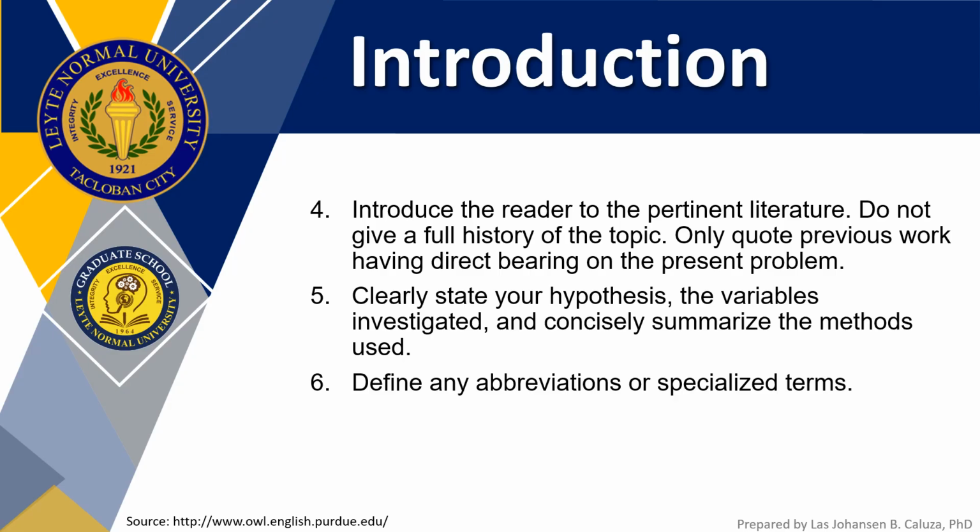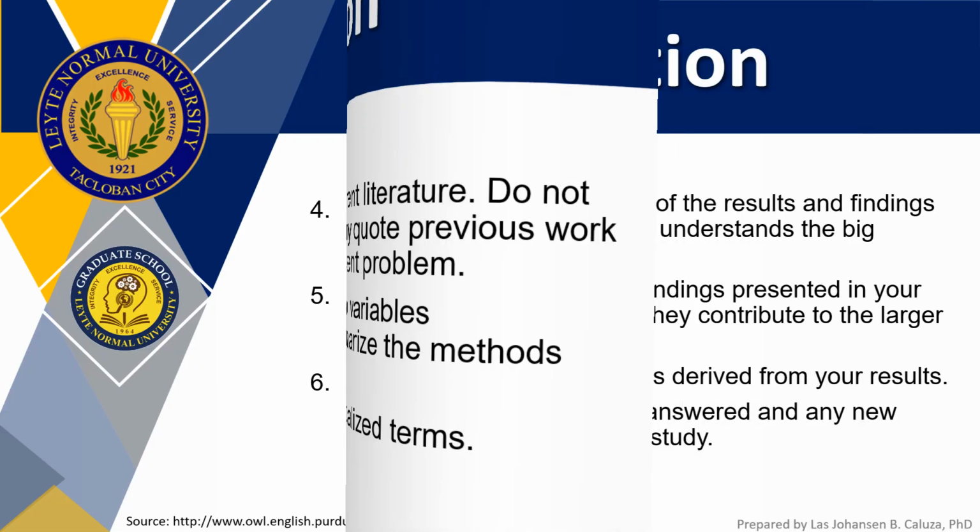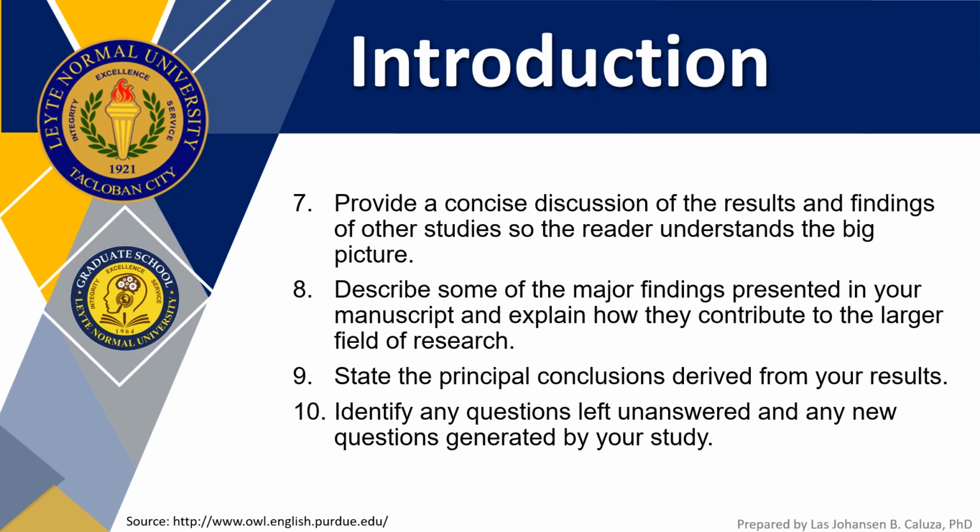If you are doing a trend analysis, then you have to look into what happened from the previous to the present in relation to your study. Fifth, clearly state your hypothesis if this is for quantitative research, the variables investigated, and concisely summarize the methods used in that particular study. Define any abbreviation or specialized terms before using the abbreviated terms. You define them in the introduction before you use them in the succeeding paragraphs.